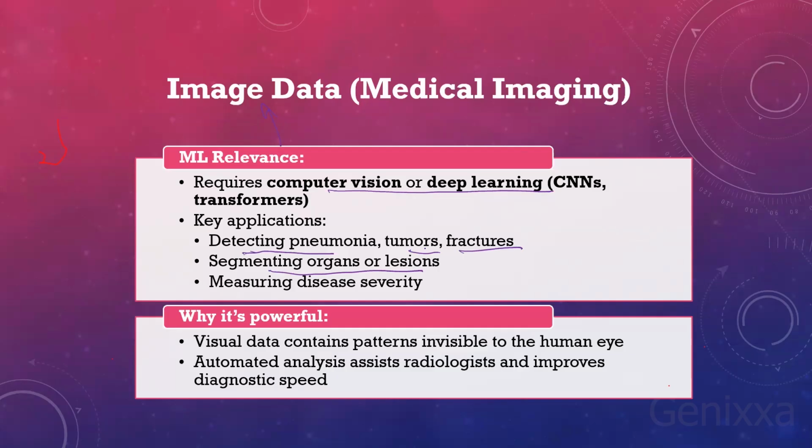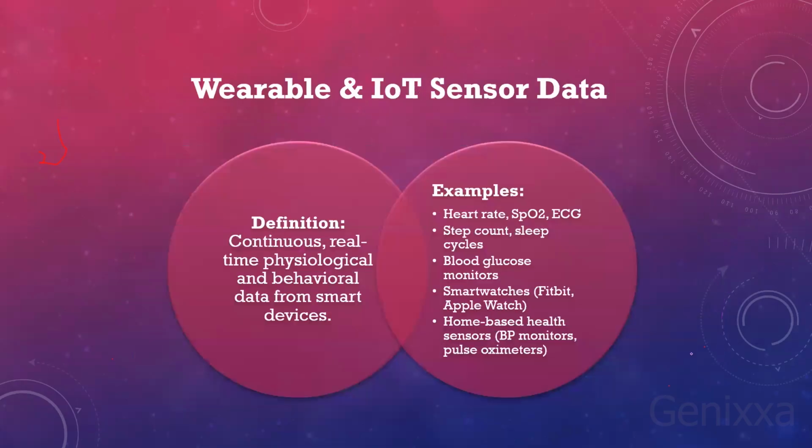So these visual data patterns are generally invisible for normal human eyes. Like if you are not very much expert in handling X-ray images or MRI images, you cannot tell what they are revealing, what kind of information they may have inside. But such type of tools may somehow help to get more in-depth summaries of those visual data patterns, and that may further assist in diagnostic speed, and it may automate the analysis for the radiologists also, so that timely treatment is possible for the patients.